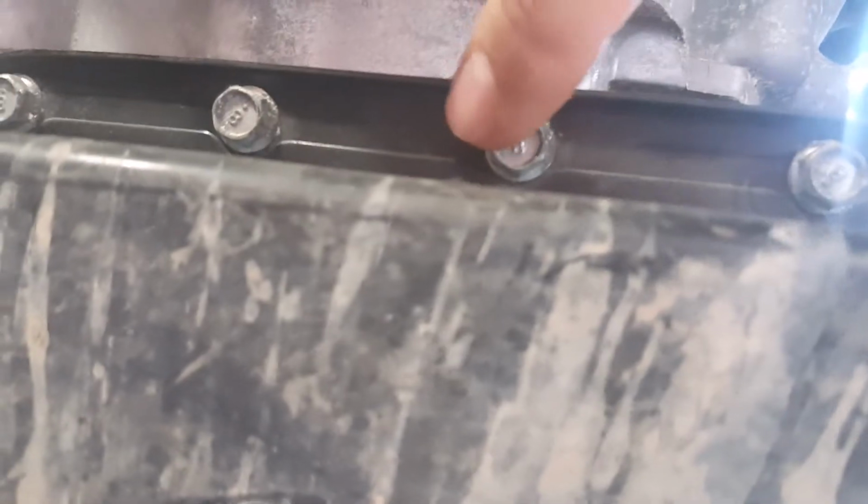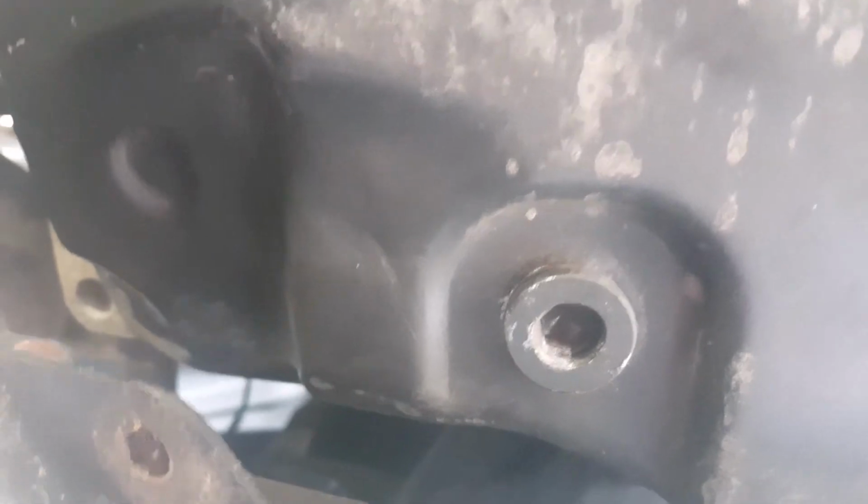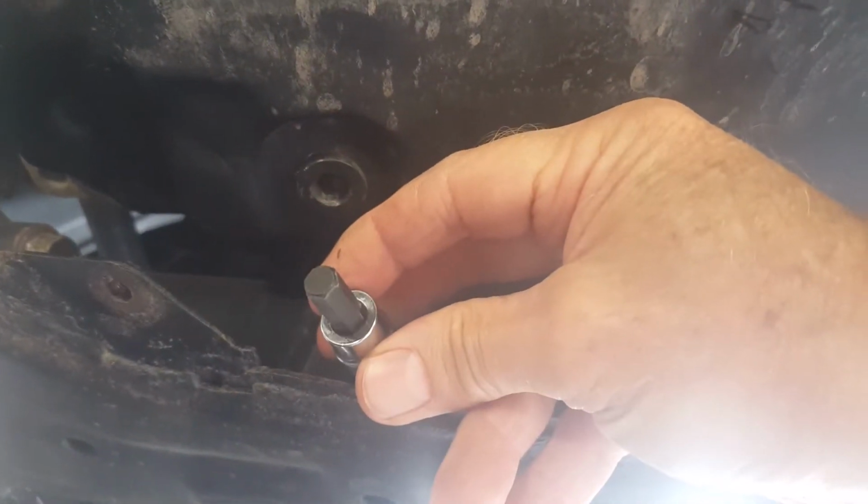So here's your frame. Some of these might be a challenge. Once you get back into here, you've got to go around the frame, and I don't know, we'll see if I can get a swivel head or something on there. They look like all 10 millimeter, and that is, hang on, let me see. So that's 8 millimeter hex.